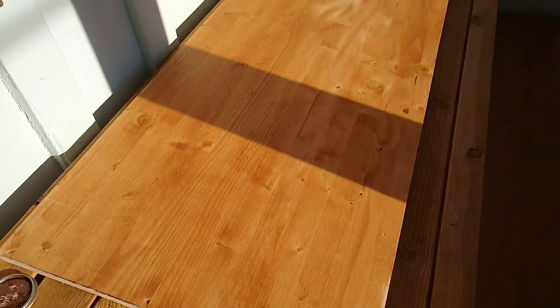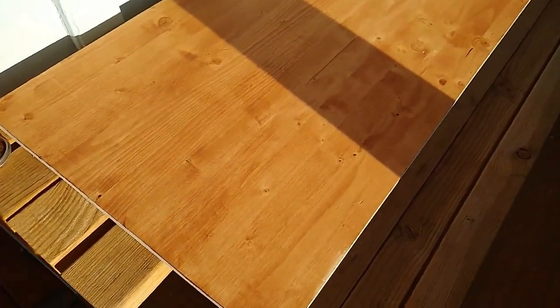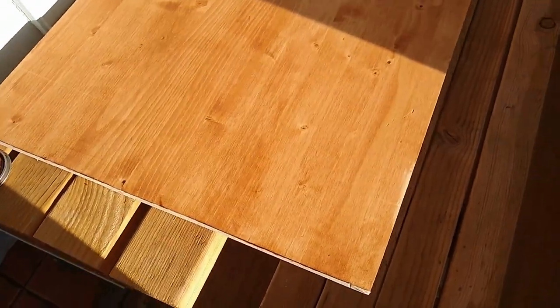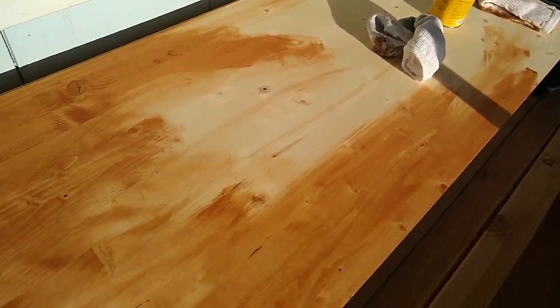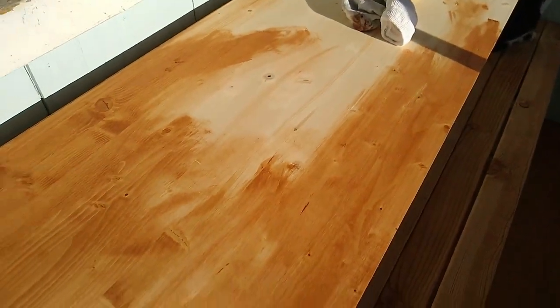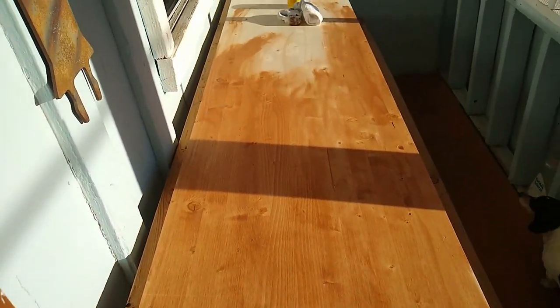So, it's very shadowy here because the sun's shining through, but as you can see, this is the shelf I'm working on. I think I really like this color. So, let's see what's not done, what's done. I think it'll go really good. We got some light varnish to put on top of it. This is actually the underside I'm doing right now.